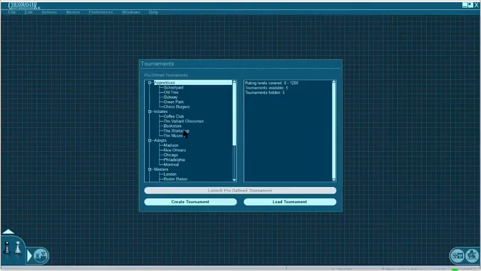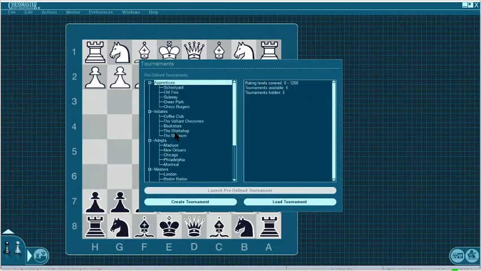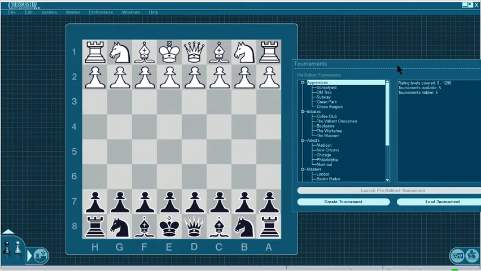I still haven't figured out where create a character is, but on tournaments, for example, you can literally set characters in the Chessmaster software against other characters in the software. Include yourself if you want to play against them. There are predefined tournaments, a schoolyard, old tree, subway, green park, and things like that. But you can create a tournament.